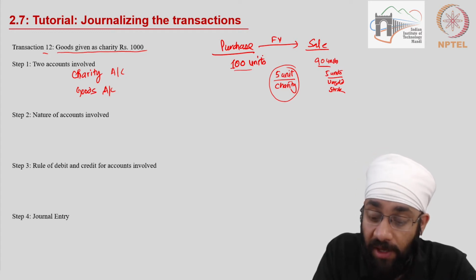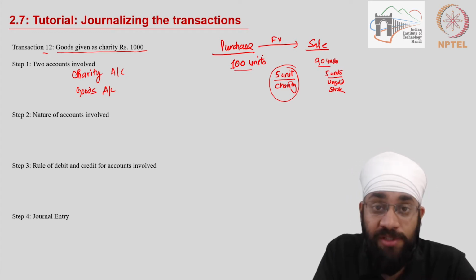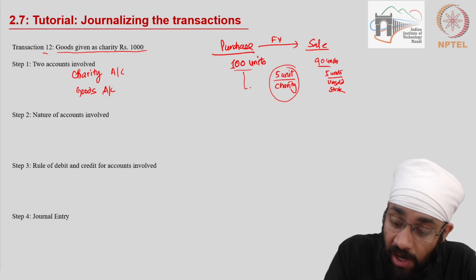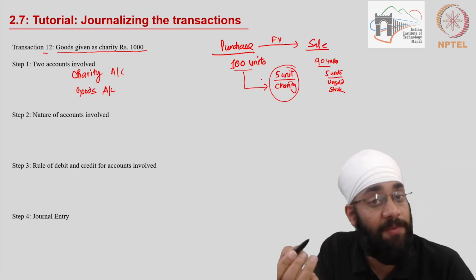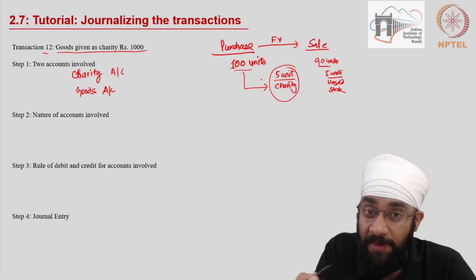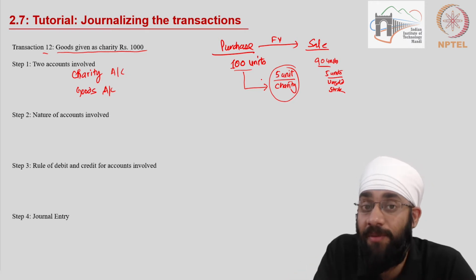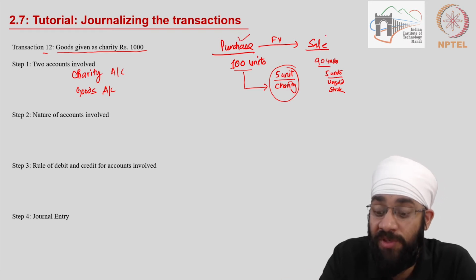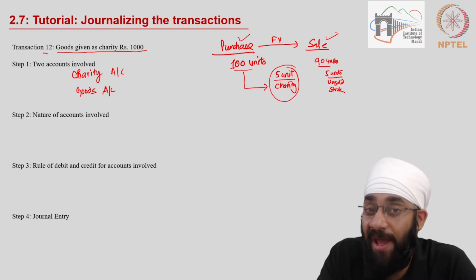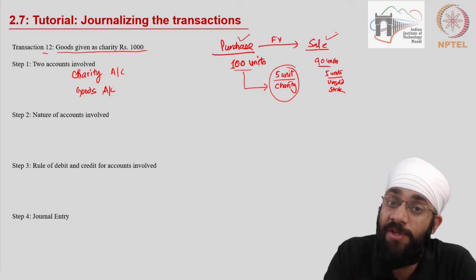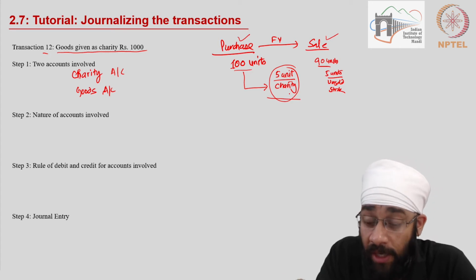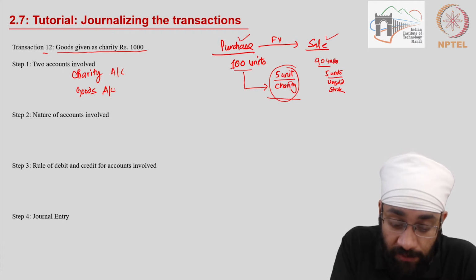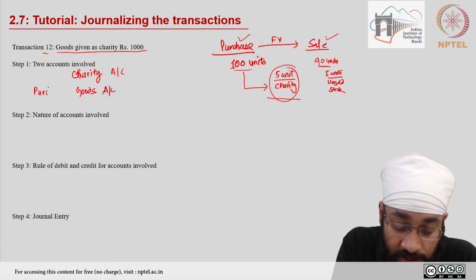So when you give away goods as charity, the goods go out of the business. So you have to do something about that. And we know the goods which are going out, they are going out from which account? Purchase account. Because purchase account represents the goods that come into the business. Goods come into the business through purchase account, they go out of the business through sale account. However, sale is not happening here. Therefore, you're going to use purchase account to indicate that the goods have been given away. It will become more clear in a few seconds. Therefore, instead of goods account, I am going to use a purchase account.